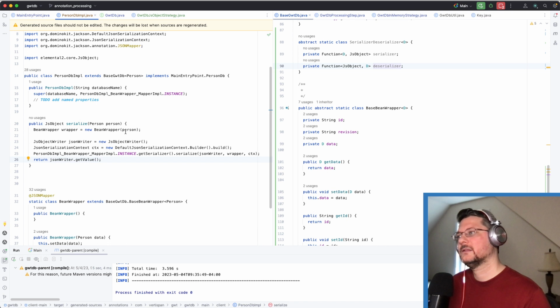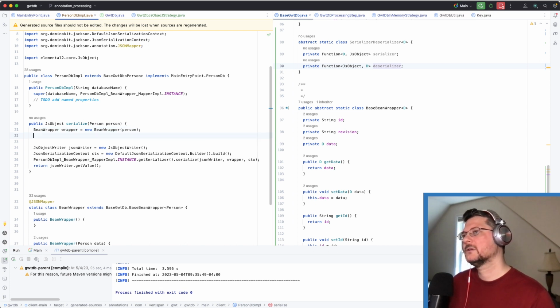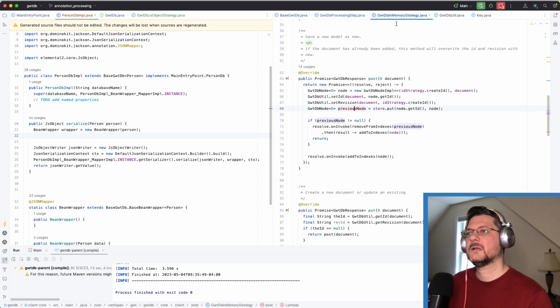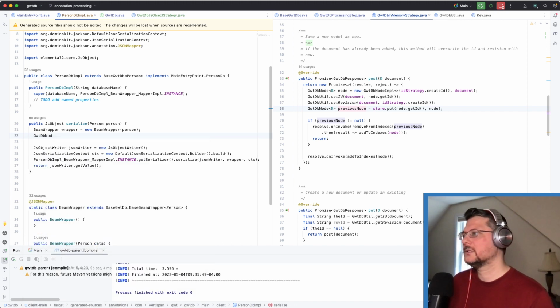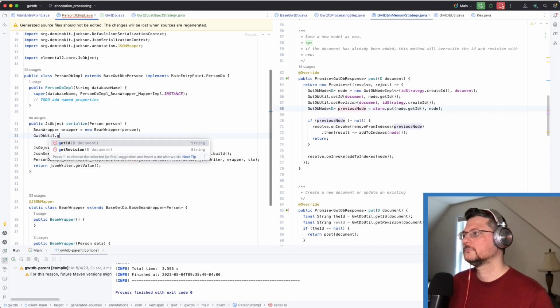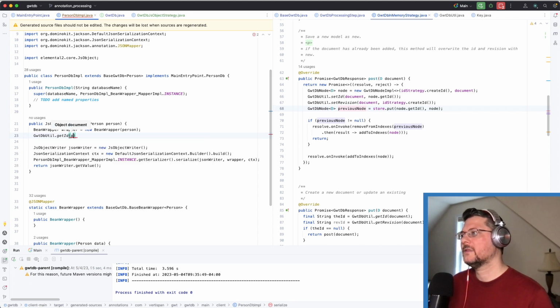But the difference, I would probably want to grab the IDs off of that person. Yeah. So if I had, where's that? GwtDb no, or db util. Get ID off of that person.